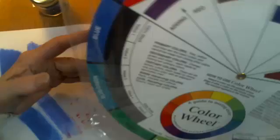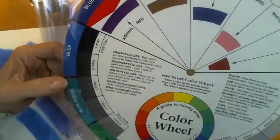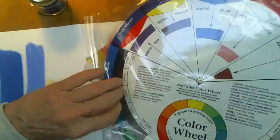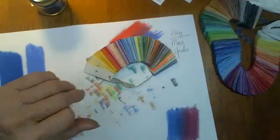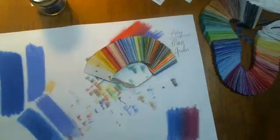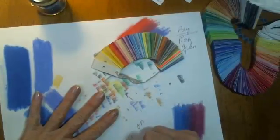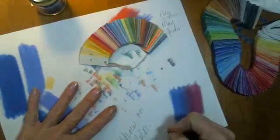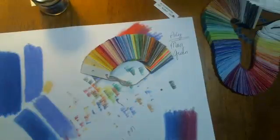Okay, Denise said yes, Amazon, she has the same one. So there you go. Okay, and Laura's right on top of it. She got you guys the link. Okay, I'll write myself a note, do a show on color. That might be fun, and then I'd get out the watercolors. I don't mind mixing watercolors near as much as I do pencils.